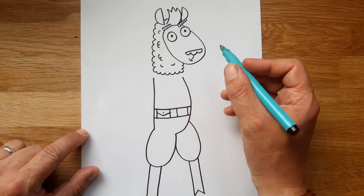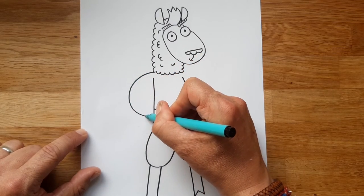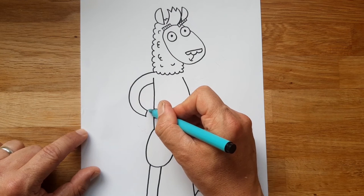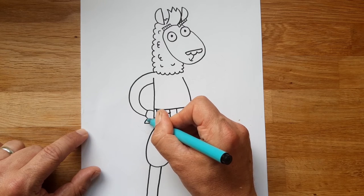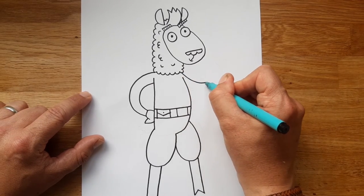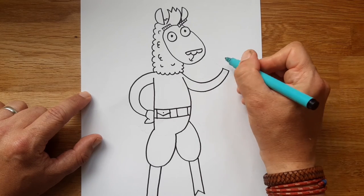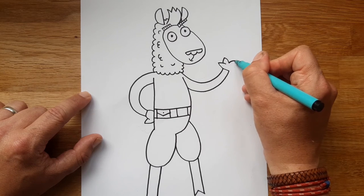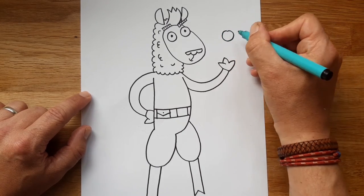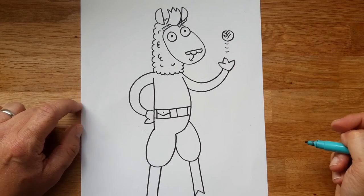Next her arms — she's nearly done, she's taking shape. She's going to be in a bit of a cool pose: one hand on hip. I'm going to do a curved line around and stop just before we get to the body, another curved line around and stop, then join in with a straight line. Her hand is going to be a sort of slightly clenched fist, resting on her hip. With her other arm, she's going to be showing off one of her gadgets, so this one curves up instead of down. Her hoof here is going to be open and extended because she's throwing something up in the air. If you've read the story, you might know she has one gadget that is a brussel sprout that turns into a stink bomb — so we're just going to draw a sort of brussel-sprouty shape like that. Everybody loves brussel sprouts, though this one can convert into a stink bomb, so watch out.